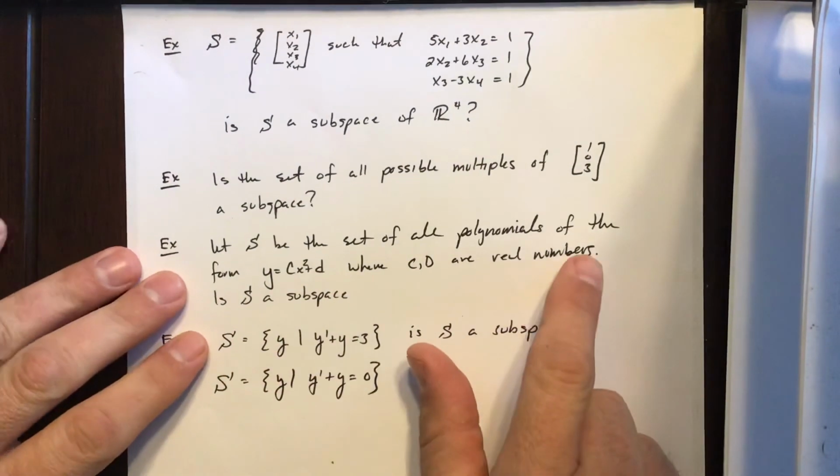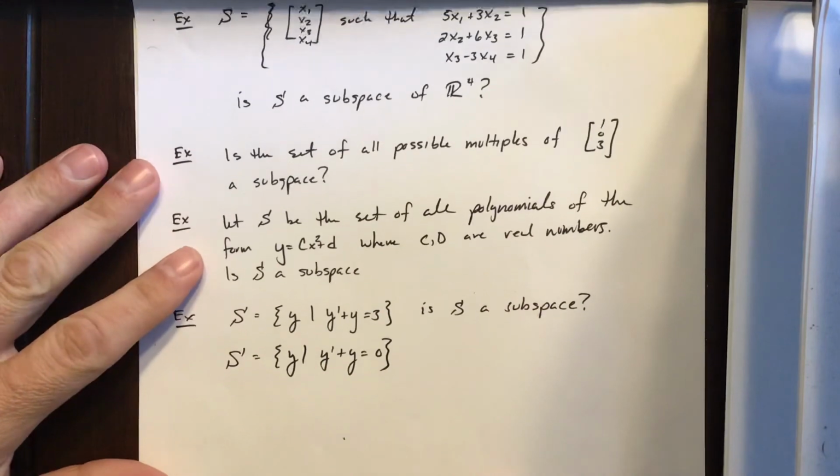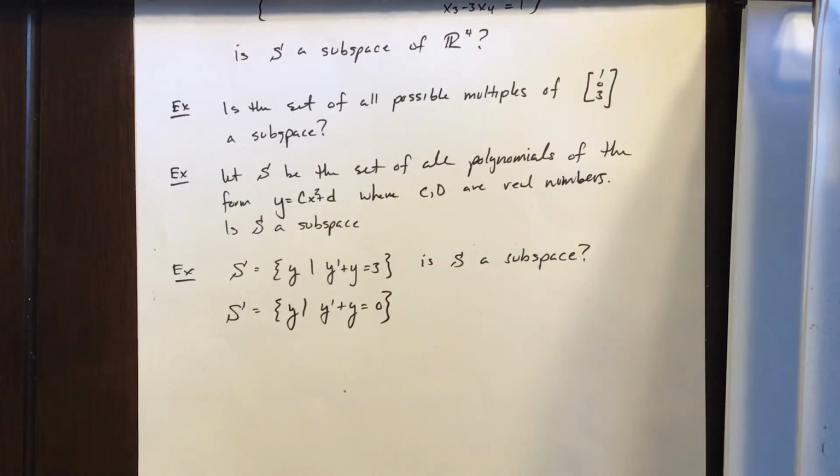I know there was one more in your notes, the set of all polynomials of the form cx squared plus d. But, well, I guess we can talk our way through it. If you're looking at polynomials of cx squared plus d, what kind of polynomials are you looking at? You're looking at quadratics with no middle term, but you're also looking at constant functions because you can let c equal 0. Okay, so if you have a quadratic that's cx squared plus d and another quadratic rx squared plus s, and you add those together, are you going to get something that is of the form constant times x squared plus constant? Okay, and I think you are.